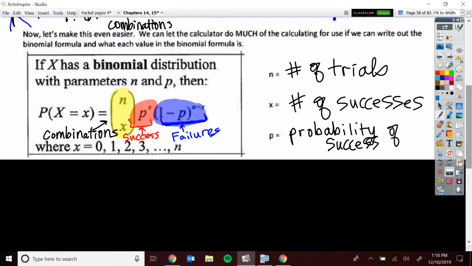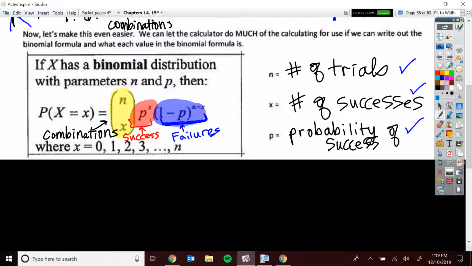So N is what we have been saying: it is the number of trials. But instead of saying K successes, the College Board changed it this year to say X number of successes. But it is all over the internet with K successes, and other texts use K as a common letter to represent successes, so I wanted to leave it in there to expose you to that possibility. So X is the number of successes and P is the probability of success.